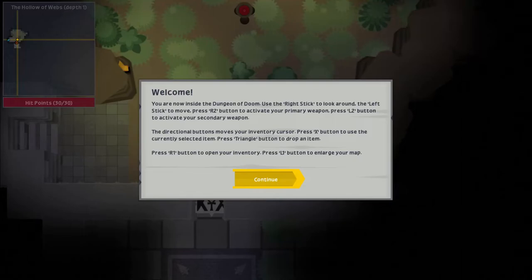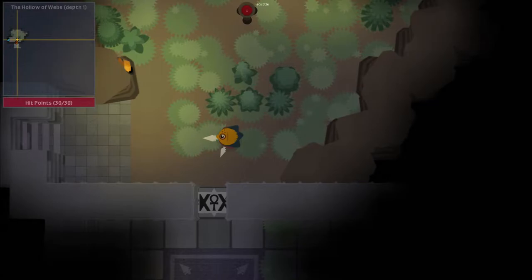You are now inside the Dungeon of Doom. Use the right stick to look around, left stick to move, R2 button to activate primary weapon, L2 secondary weapon, directional button, move your inventory cursor, X button to use currently selected item, press triangle button to drop an item, R1 to open your inventory, L1 to enlarge your map.